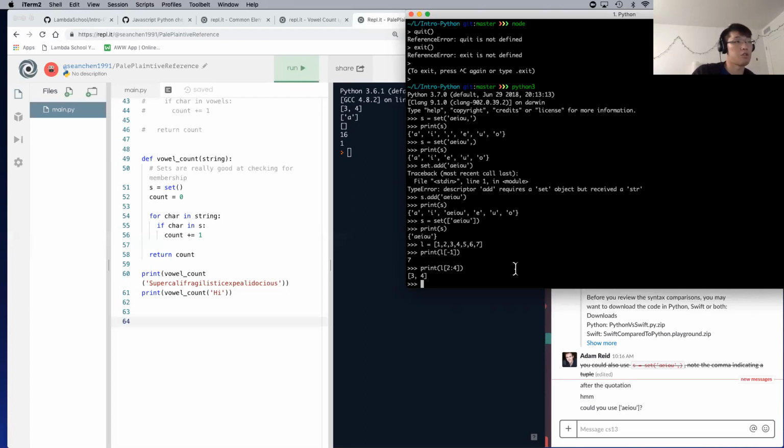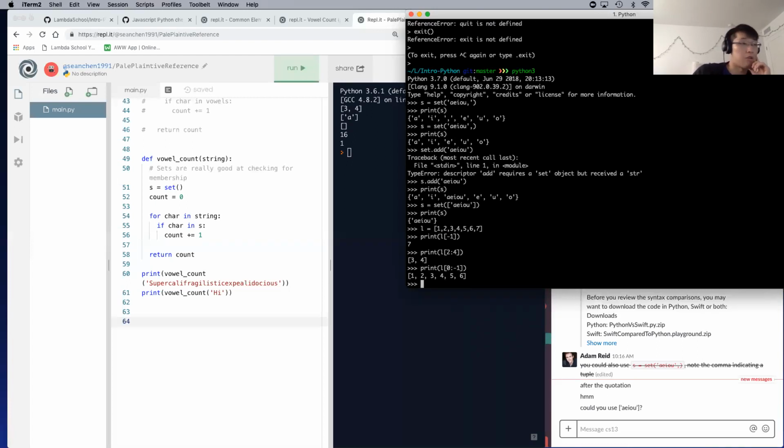And so we could also do print. Let's say we want everything in a list but the last element, we could do 0:-1. And that will give us everything but the last 7.